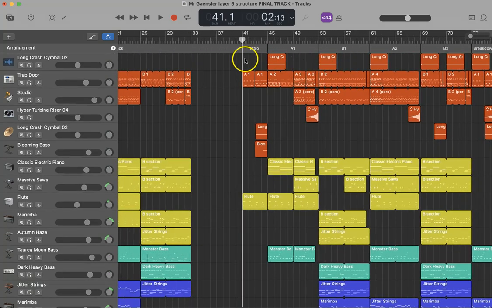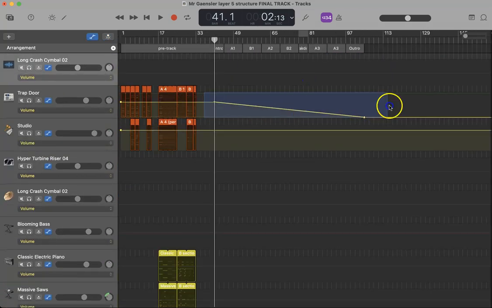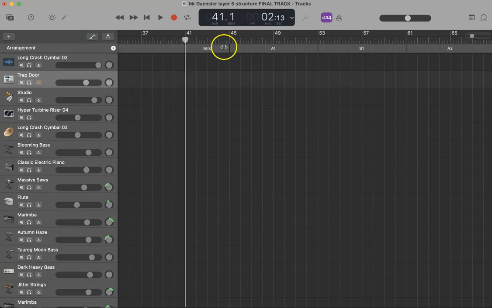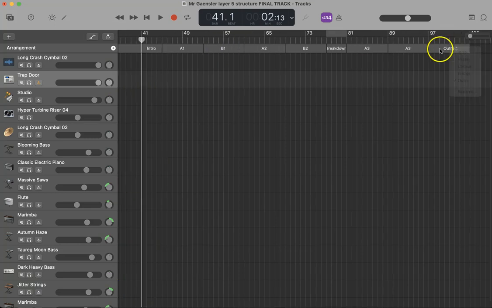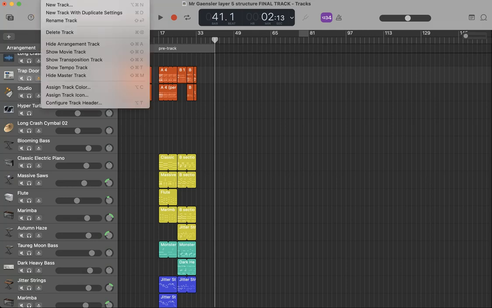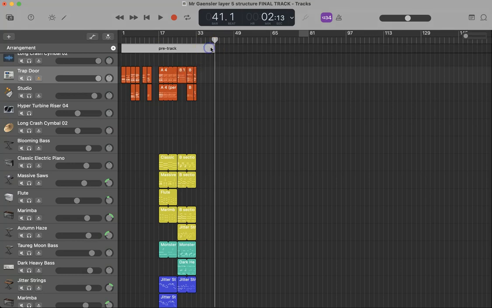First of all, I'm going to delete all the loops. And now I'll delete all this and I'll show you how I got to all this. Okay, here we go. So to make this arrangement track appear, I went to the track menu, and yours will say here, show arrangement track, and it'll make this appear. If you haven't got an arrangement track, the first time you press this plus button, it will add a new arrangement section. Arrangement refers to the structure of the track, the order of the different sections.